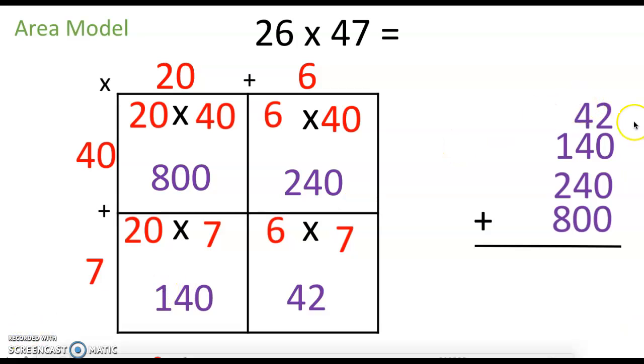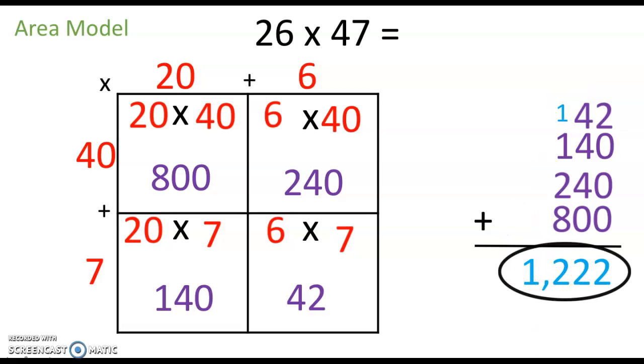So now that our numbers are lined up and our place values are lined up and I can actually read my handwriting, I wrote it big enough, I'm going to add these together. So 2 plus nothing is 2, 4 plus 4 plus 4 will be 12. So I have to carry my 1, bring down my 2. 8 plus 2 is 10, plus 1 is 12, giving me the answer of 1,222.